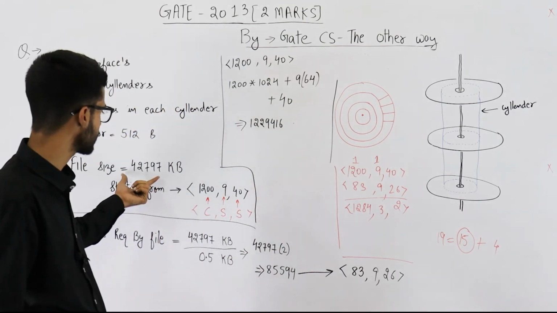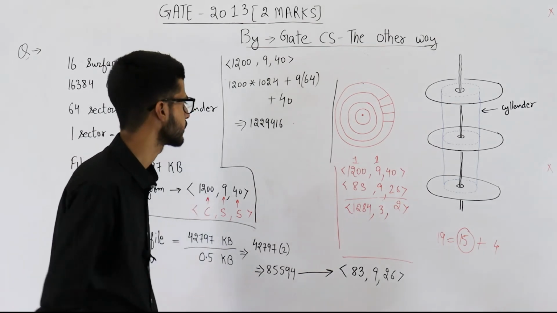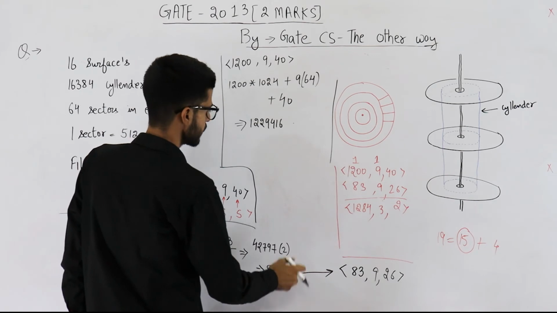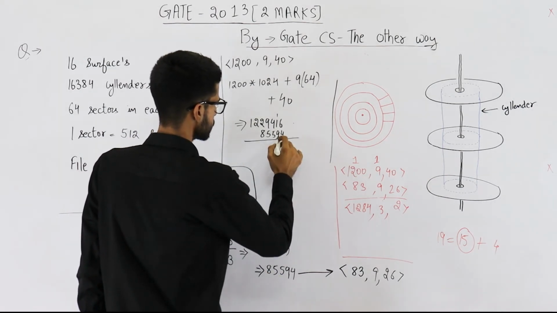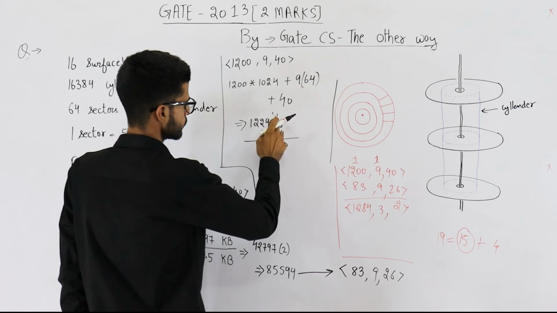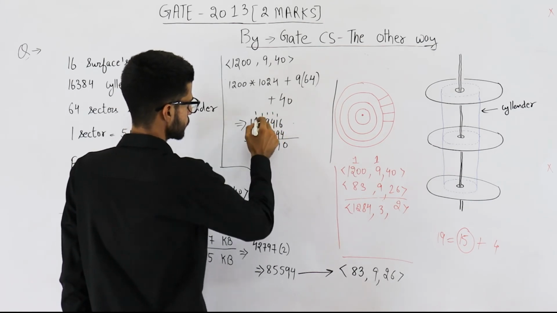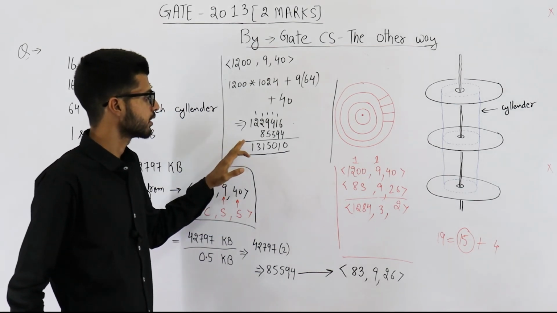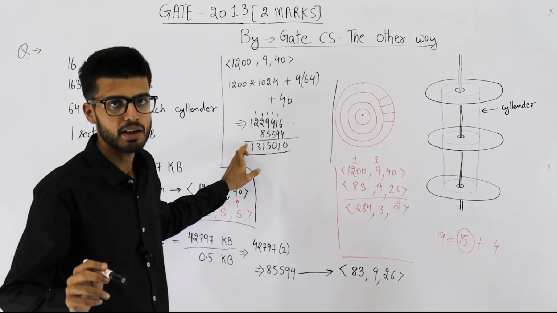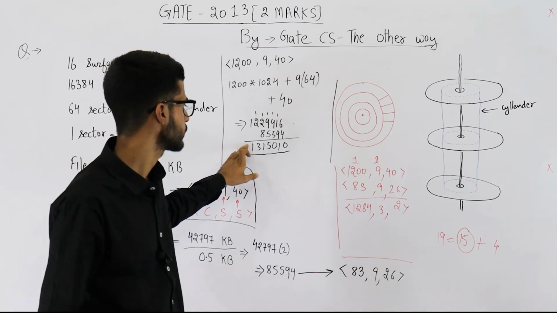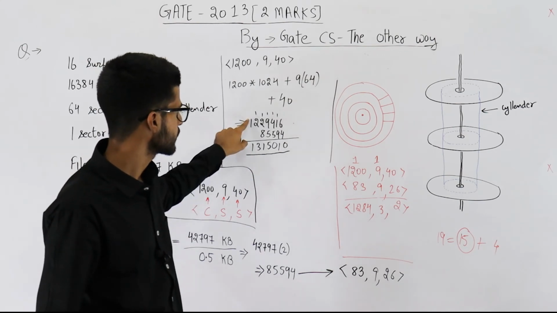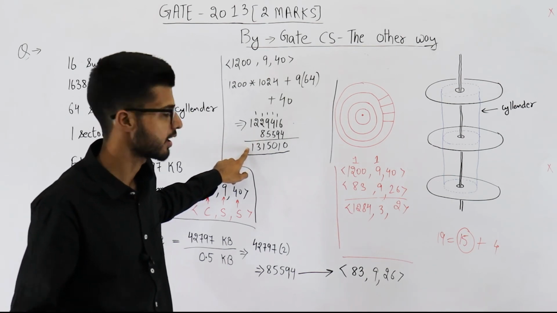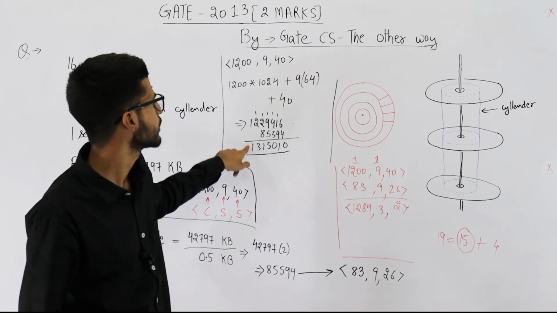We calculated our file will be 85,000 something sectors. So just add them both. We are going to add 85594. That means we have this sector number as the last sector. Starting from this address, if you save these many sectors, this one will be the address of the last sector. You need to convert it into this format.